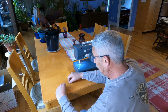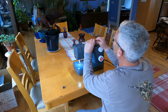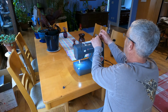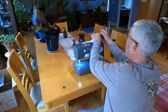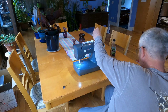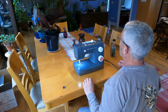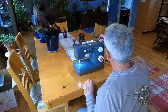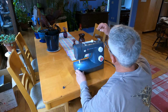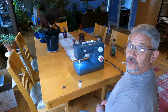Now I need 2 of them for this project. Come in through the middle. Push down, engage, pull tight. And there's our second one. Disengage. Now we have 2 bobbins completely spooled.